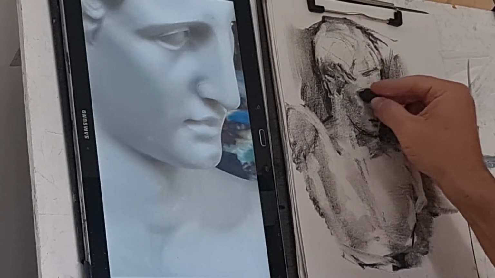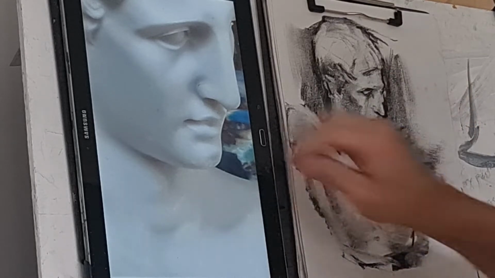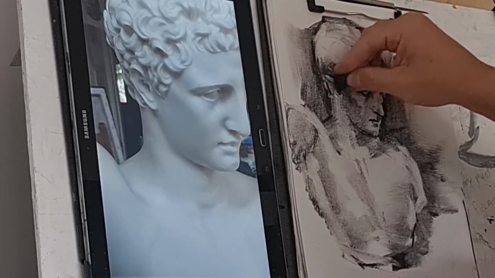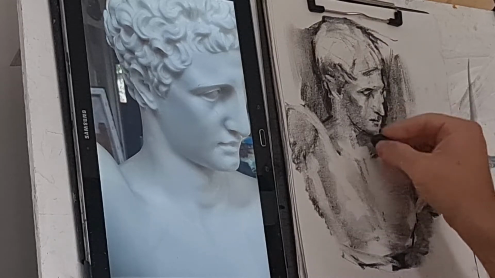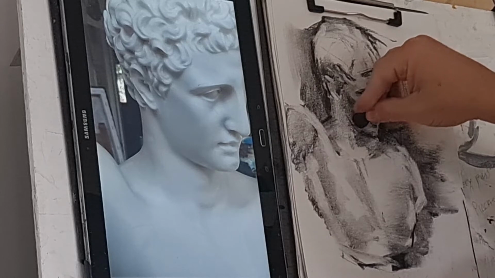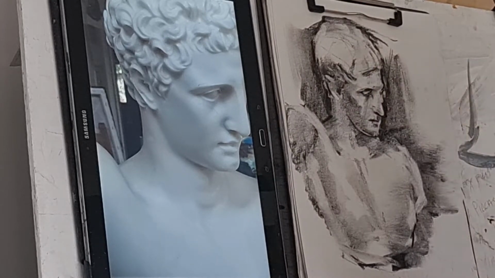Side plane. Upper ear, earlobe. Highlight, a reflected light under the chin. There you are.